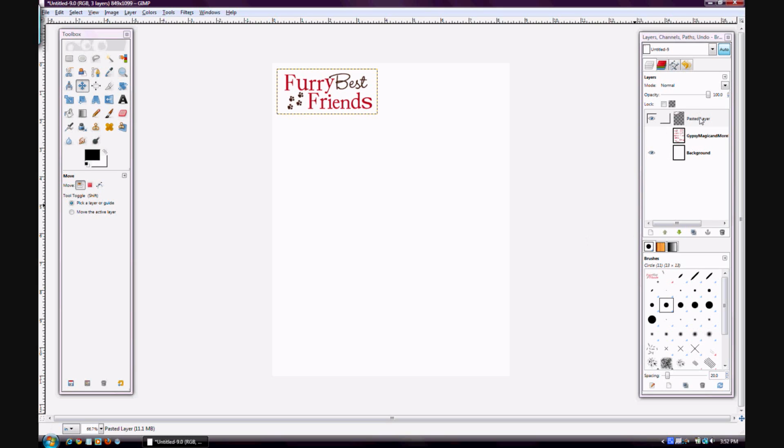So all we need to do here is select our pasted layer and come down here to the buttons below, and the fourth button over looks like two pictures, one on top of each other. When you hover over it, it says create a duplicate. You're going to click that, and you'll see that we now have an extra pasted layer. It says pasted layer copy up here. We're going to select that and highlight it in blue.